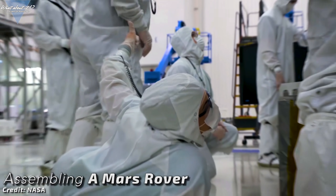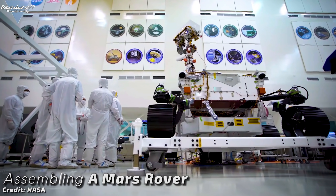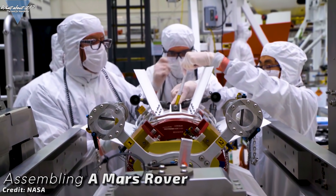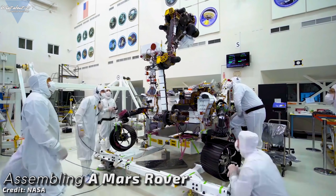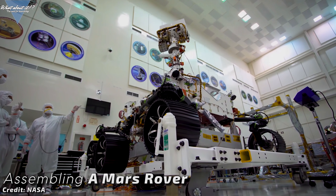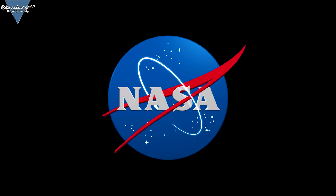The rover's power supply, a radioisotope thermoelectric generator, provides power for 14 years of mission duration. Unlike solar panels, the 45 kilogram generator provides much more flexibility, enabling scientists to use the instruments at day and at night. Equipped with an X-ray spectrometer, a radar imager, a very accurate mass weather station, an ISRU oxygen generator for tests, the SuperCam — which is a fancy name for an instrument suite able to analyze rocks from a distance — a stereo camera with zoom capability, and Sherlock, a super sensitive spectrometer capable of detecting organic material.